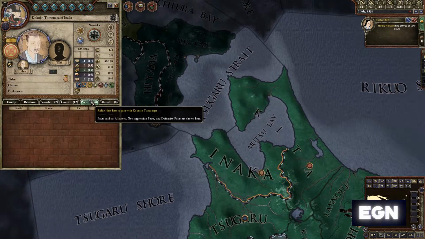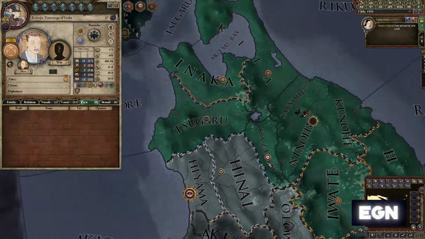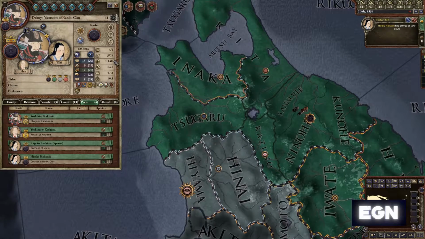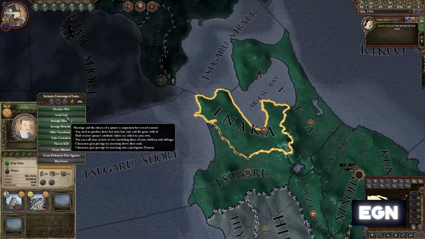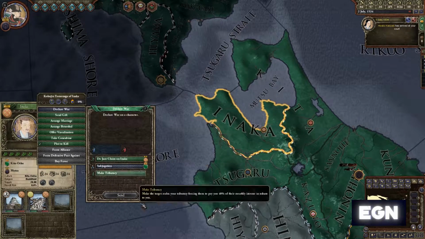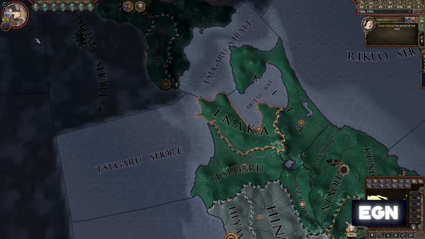Let's have a look at this guy. Does he have pacts with anybody? No, he can bring in about 400 men, and we can bring in double that. So, yep, let's start off very easily. Declare war on this guy to subjugate him. Actually, no, let's press claim on his lands.